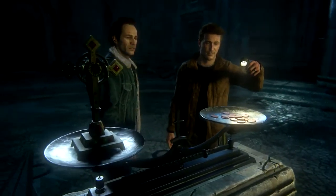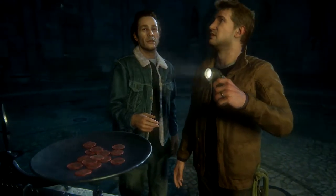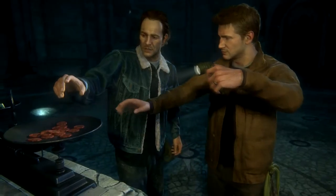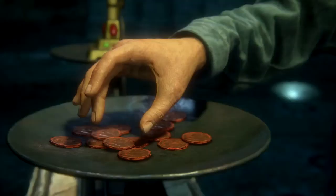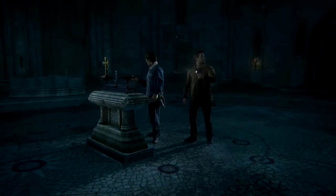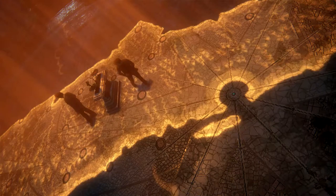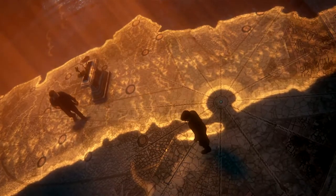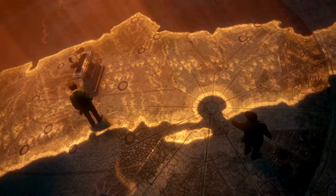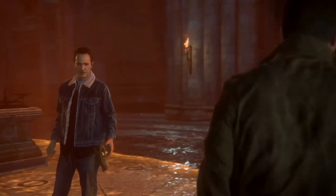Okay, so it's gotta be the coins. Are we sure about this? Oh, pretty sure. Pretty sure we'll have to do. Just one now. Great. I got it. Please don't be a trap. You recognize the shape? It's Madagascar. Look. Star right here. It's King's Bay. Yes, it is.